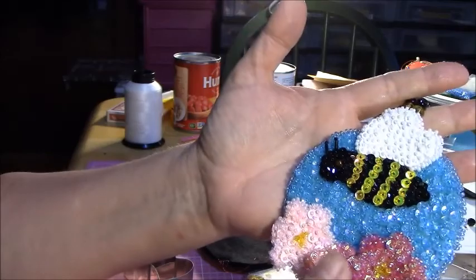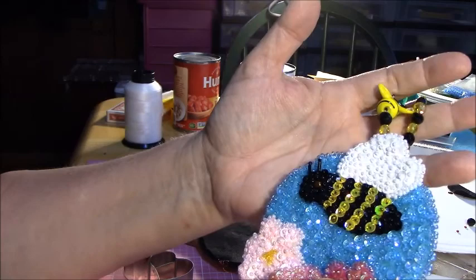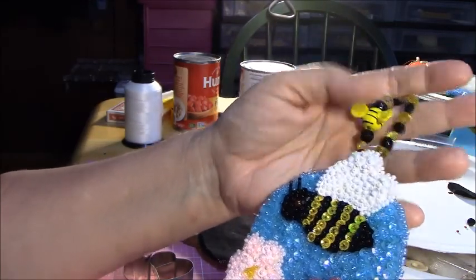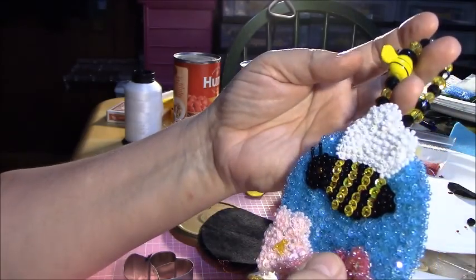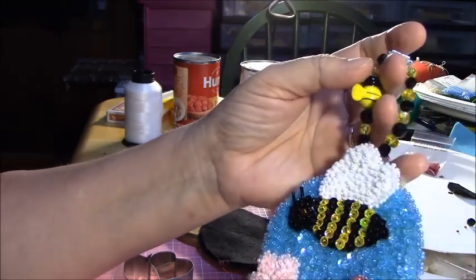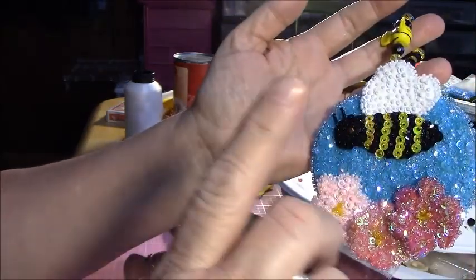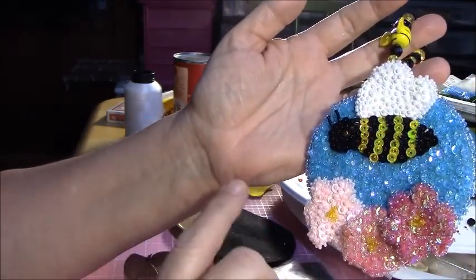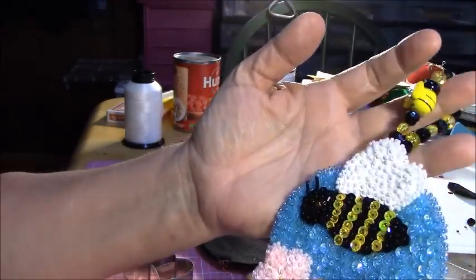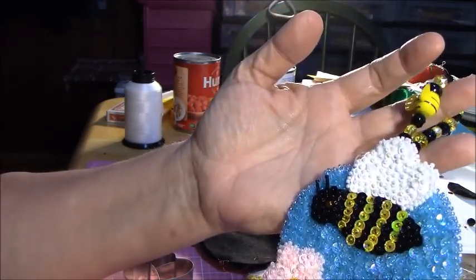So I've got another one that's really going to be a lot of moving parts. That's the next one I'm going to do, and I'm really excited about that one. So that one will be the one I'm working on over the next week, and it'll be probably my first Christmas one. I think you guys will really like it. So I will be back soon with that, but in the meantime, I'm going to do the sequin and cookie cutters and my best friend haul, or gift haul, I should say. So I'll have those two videos for you, and then by the end of the week, or I'm hoping sooner, I should have that other ornament for you.